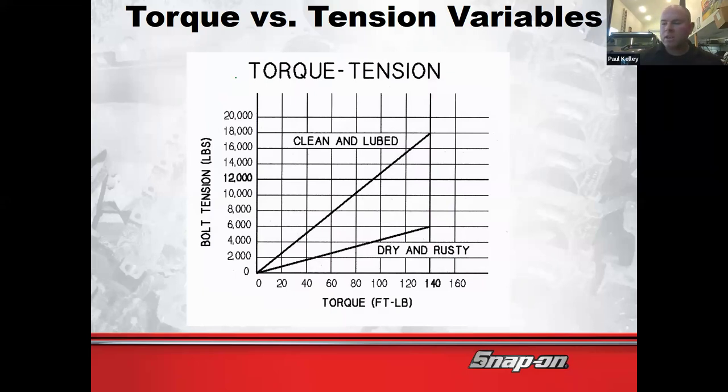When I first had done it in the dealer, they told me, oh, don't put any anti-seize or grease on the threads because we don't want them to fall off. And I was like, okay. Greasing the threads is not going to make them fall off, as long as you've torqued. Now, if you grease the threads and you only finger tighten them, yeah, the grease is probably going to help them fall off faster. But if you torque them to spec, the grease is actually going to do the opposite.